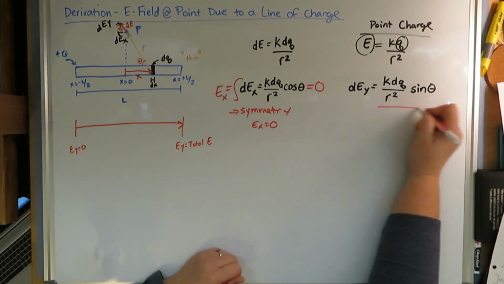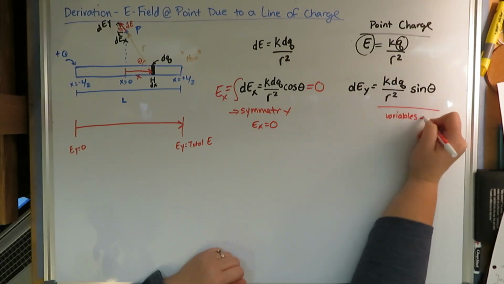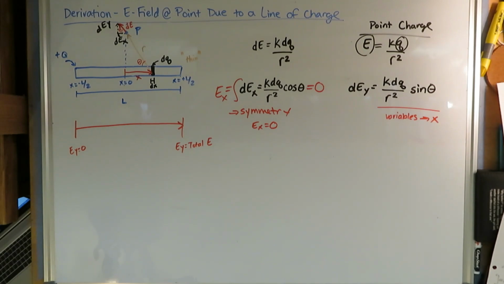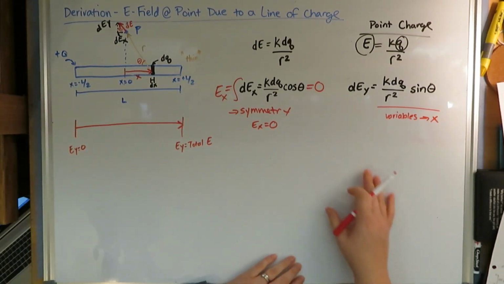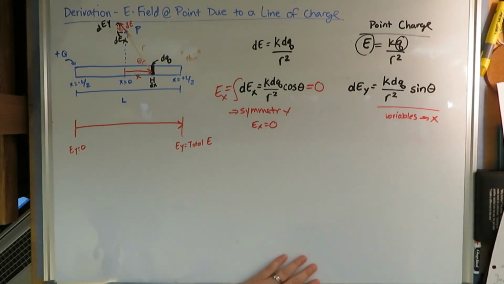So what I need to do is get all of these variables into terms of x. I need all of my variables to be in terms of x because I'm going to integrate in the x direction. So that's going to be the big effort. We need to take a look at every single one of these variables.